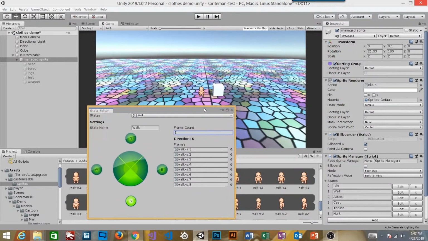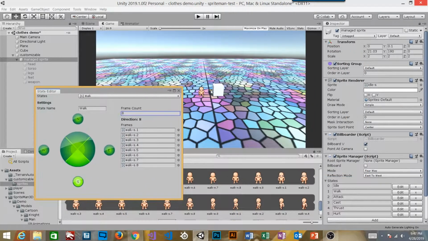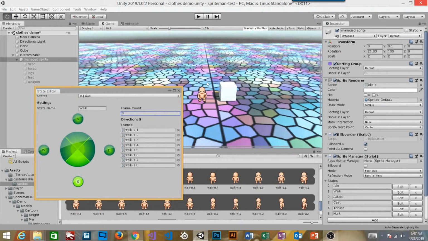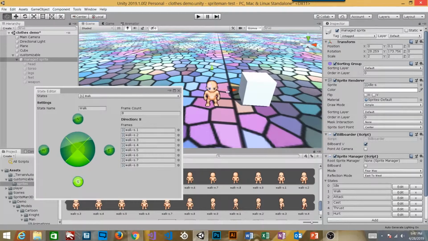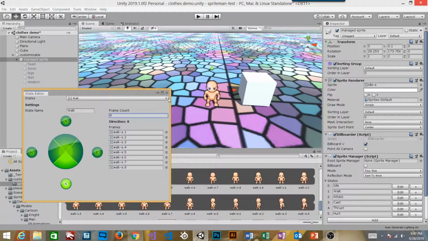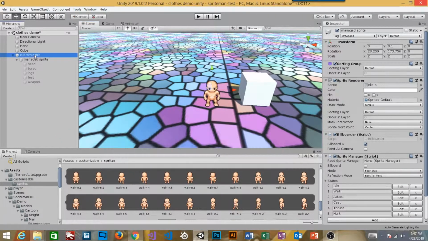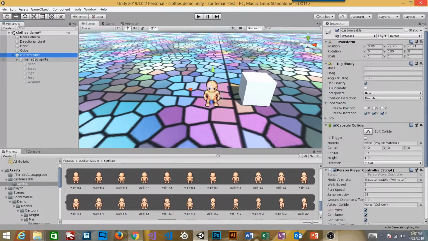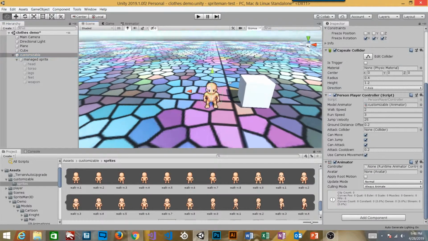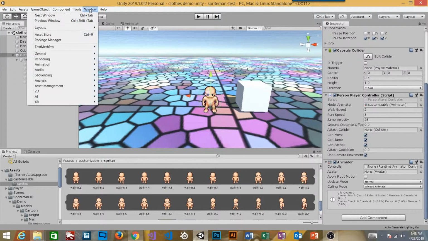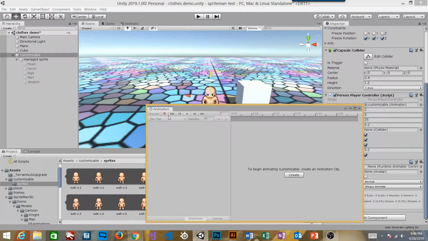At this point, we should probably set up our animator so that we can test, so that we can see the things actually animating in the scene. So back on the root, that defines the entire character. Over here, animator, we're going to start adding animations. So window, animation.